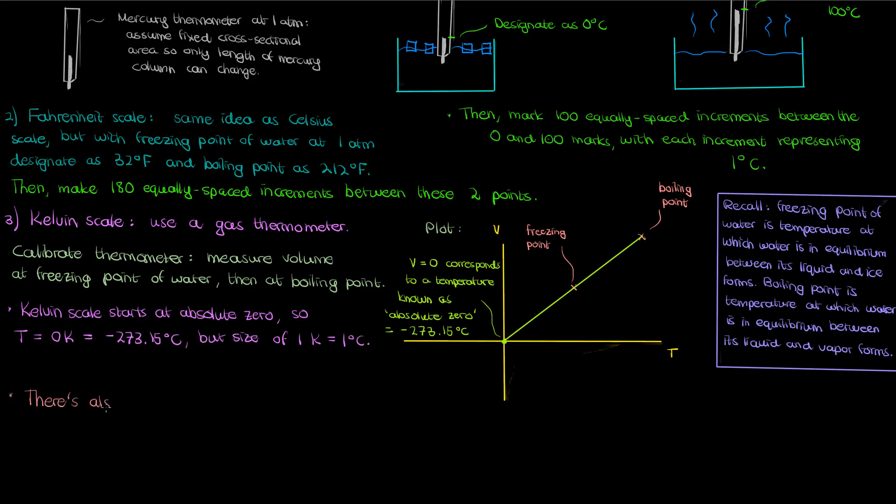You can also have an absolute temperature scale that has the same increments, the same size as the Fahrenheit scale, but starts at absolute zero. That's called the Rankine scale, but only a clown would ever seriously use Rankine temperatures in the thermodynamics and statmech course, so just ignore that after this.